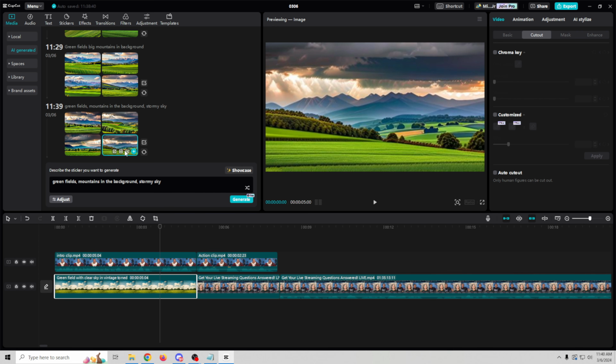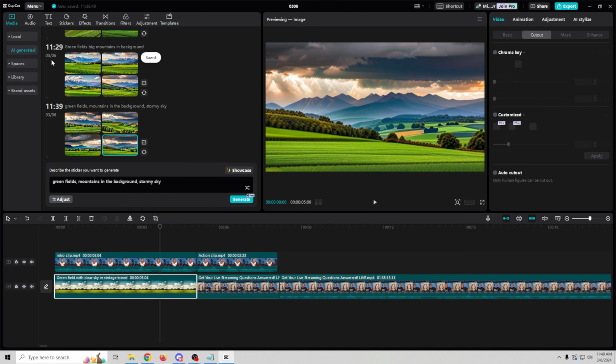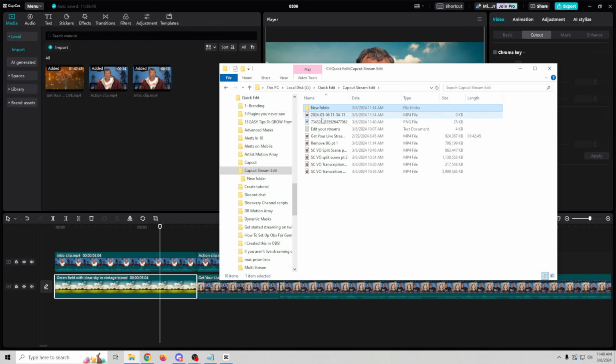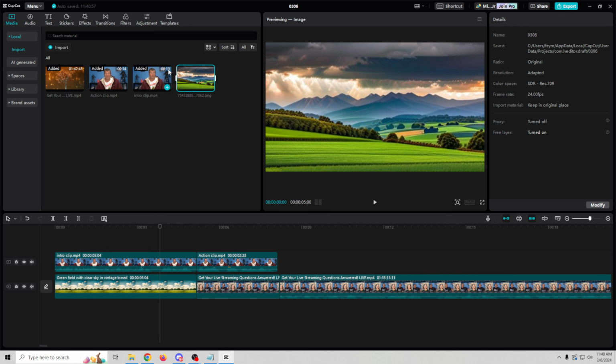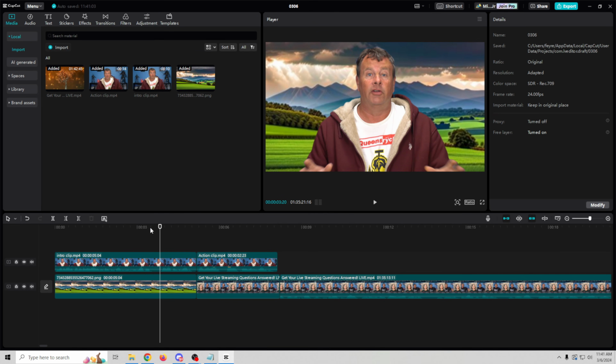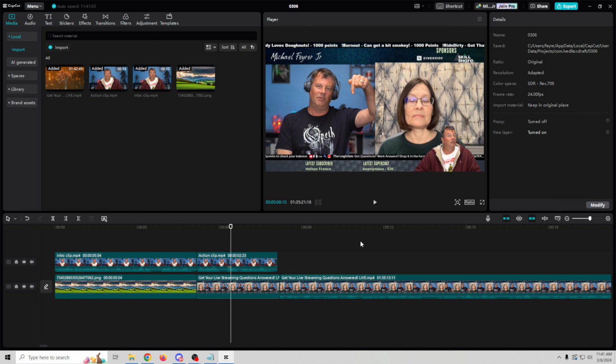So what I'm going to do is go ahead and click this down arrow right here, and we're going to decide where we want to actually save this, and it's going to go ahead and save that file. We can go back over into our local media, and we can go into our directory here, and this is the file. We'll just drag it over here, and then we can just drag this down here, and we'll replace the clip, and there we go. So now we have an AI generated backdrop for this scene. And we've removed our background, and you can see the power of this tool and how amazingly simple it is to create all kinds of different looks and do all kinds of very simple commentary.